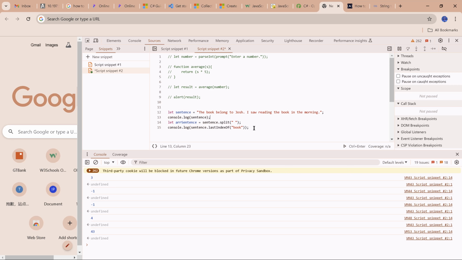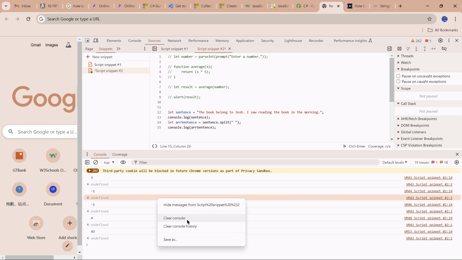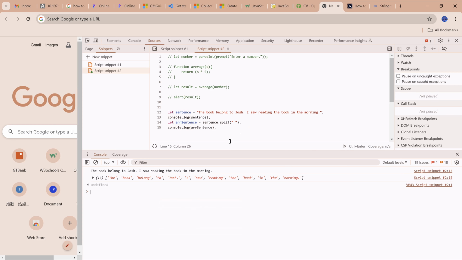Then after that, I will print the array sentence. Let me clear and run. This is the sentence, the string. Now, after conversion, I converted here and I printed it out here. So you can see now that I have an array of those words.